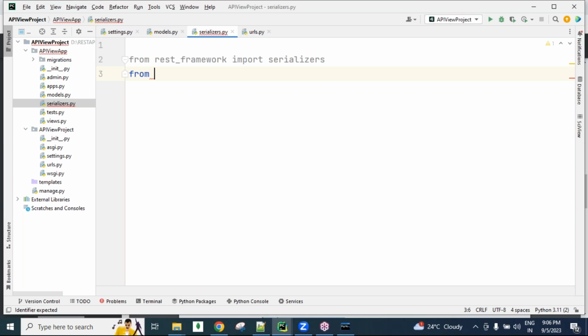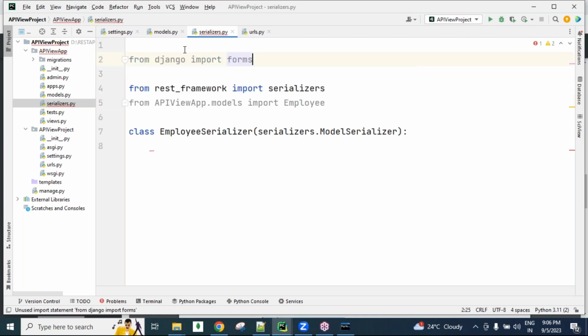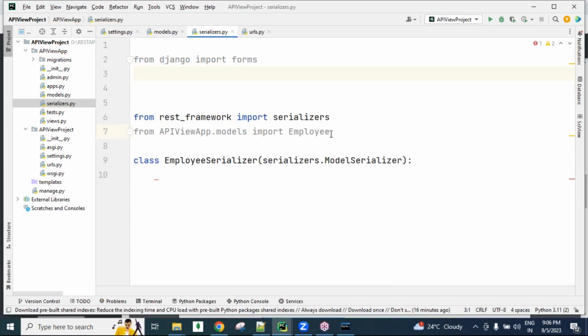Okay, now you can see, guys, here we can compare with Django. From Django import forms module. Same like this, I imported the serializers module, guys. Next here also import your model name. I imported this model name, guys.